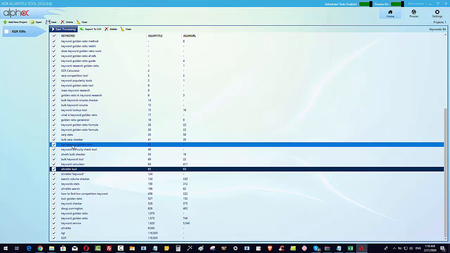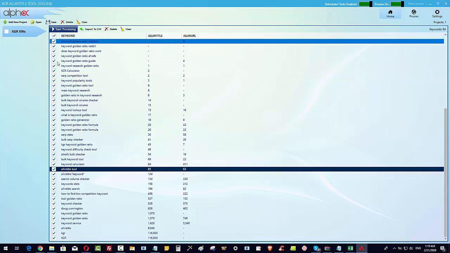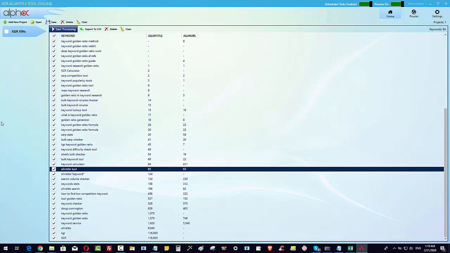Then the user behavior signals will kick in. Okay, what do I mean by that? The interaction, whether there's comments on the site, are people doing social sharing, are people spending time on that particular page? Okay, so Google can tell if it's sending people from the search engine over to your page, if they're staying on your page. Okay, and this is a user behavior signal, then Google's going to start to rank you higher. Okay, if people are bouncing off straight away, then they are not. So these are very, very good for building up those user behavior signals so that Google can rank you for more competitive keywords. That's a strategy we will get into.